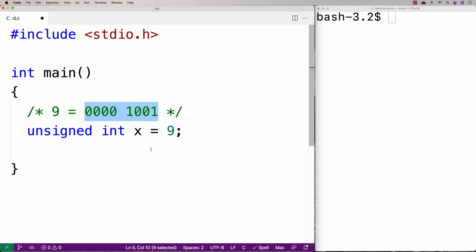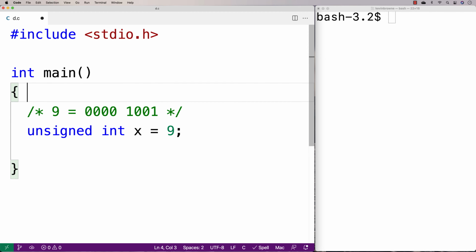Now, exactly how it works is something that I might leave for another video, because representing numbers and different pieces of data as binary numbers gets fairly complicated if we get into how floating point numbers work and how negative numbers work and things like this. But basically what's going on here, just in case you're curious, is that each one of these digits counts for 2 to the power of something. So this digit here represents 2 to the power of 0. This digit here represents 2 to the power of 1. This digit here represents 2 to the power of 2. This digit here represents 2 to the power of 3, and on and on.